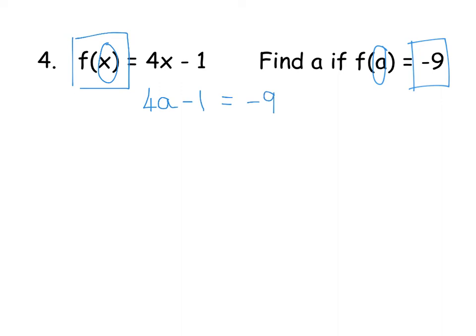And then do whatever way you've been taught equations from there. I'll take the minus 1 over and make it a plus 1, which makes that negative 8. And then negative 8 divided by 4 is negative 2. So A is negative 2. So this style is forming an equation. Change the letter, form an equation. And they will always change the letter, so it won't be an x anymore. So watch out for that.